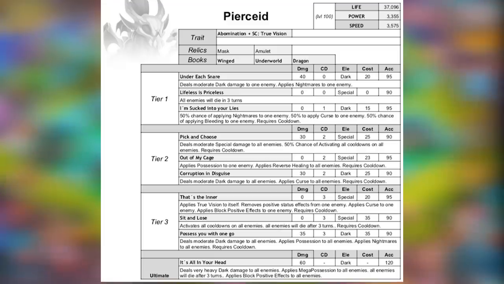For skills, let's start with tier 1. Under each snare, deals moderate dark damage to when enemy applies nightmares. That's whatever. Lifeless is priceless. All enemies will die in 3 turns. Just like that. Wait, it has no cooldown. It's spammable and it costs no stamina. Even if you get your stamina drained, you can still apply the death countdown.